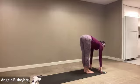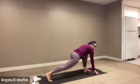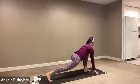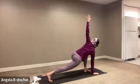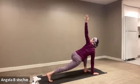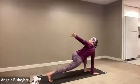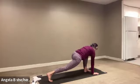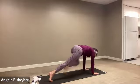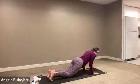Inhale, lengthen your spine. Exhale, plant your hands, step your right foot back. Hold here in your low lunge. Plant your right hand down, twist to the left. Maybe you take your left arm back behind you and twist a little bit deeper. Maybe not. And then bring your hand all the way down, step back to plank. Knees, chest, chin, or chaturanga.